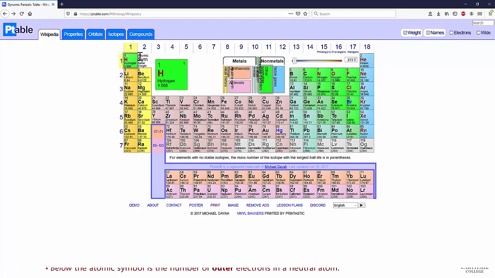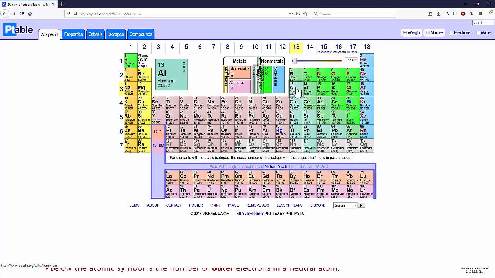But what I want to focus on here is if you don't have a nice table like this, like if you're going to an exam or quiz or something like that, all you need to do is look at which column we're in. That tells you how many electrons are in the outermost shell. The thing you have to be careful of is we ignore these atoms in here, the transition metals. So 1, 2 electrons in the outermost shell, and then we skip ahead to the column of boron.